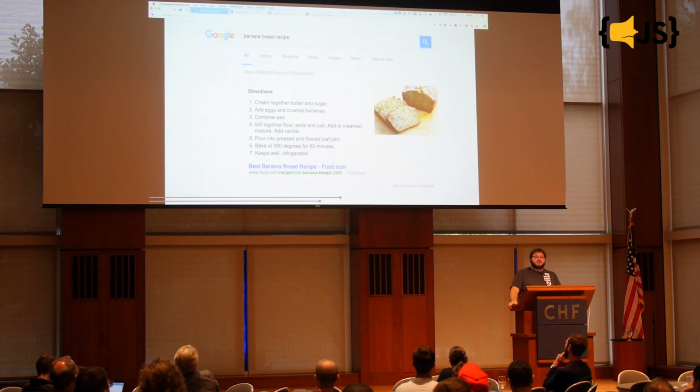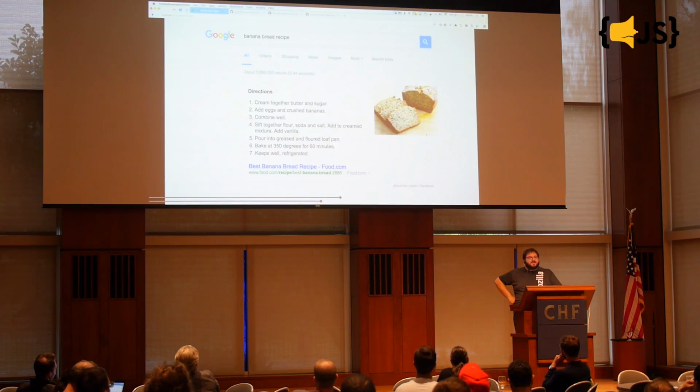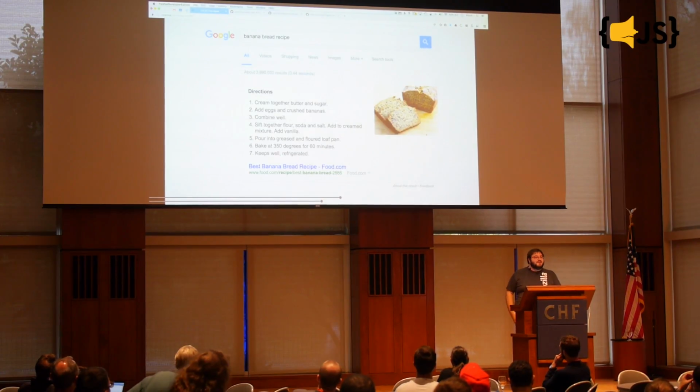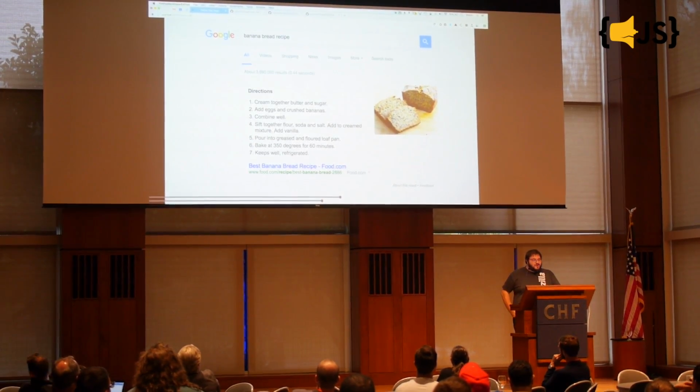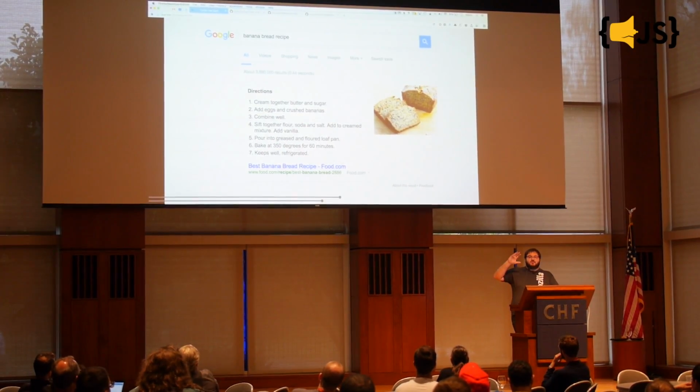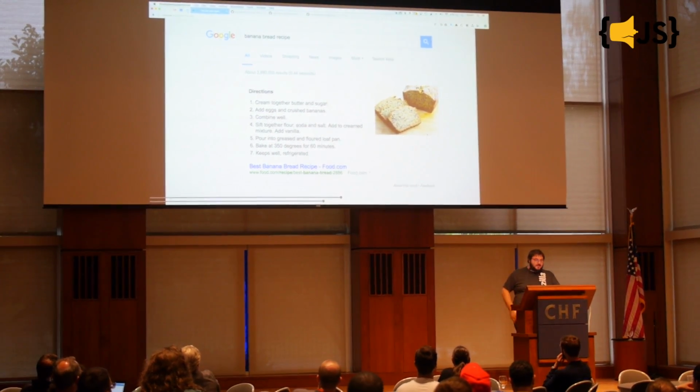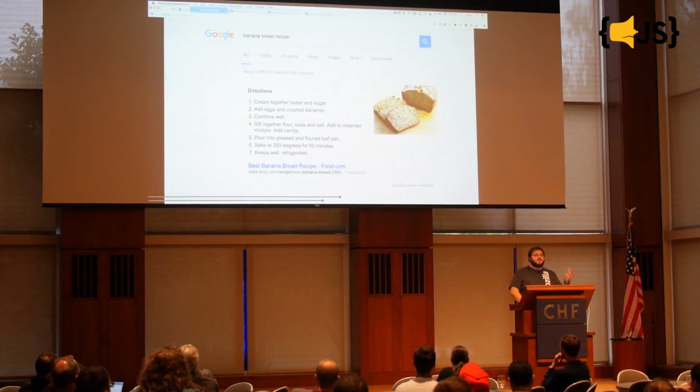Google doesn't just read your site for indexing it. You can see I did a search for banana bread recipe, which I always do, because I can never remember it, even though it's only 7 steps. And you can see that recently when I did it, as opposed to getting a list of recipes, at the top was a recipe from a site. So Google not only went in there and grabbed that, indexed the page for me to find it, but actually understood that somewhere within that page was the actual steps of the recipe.